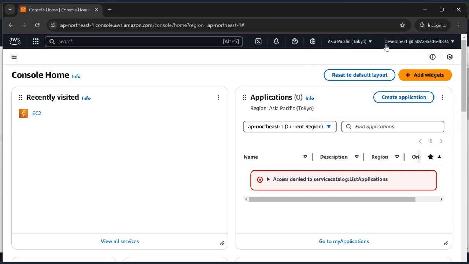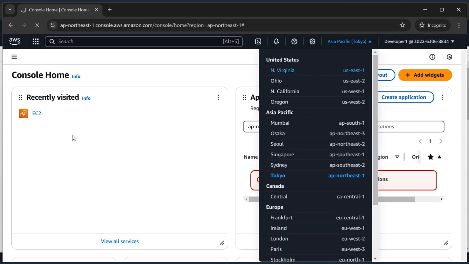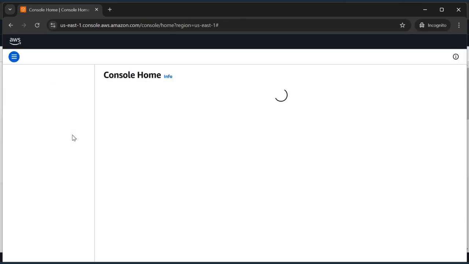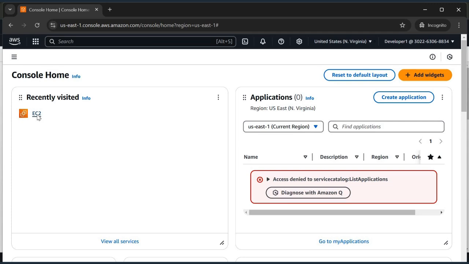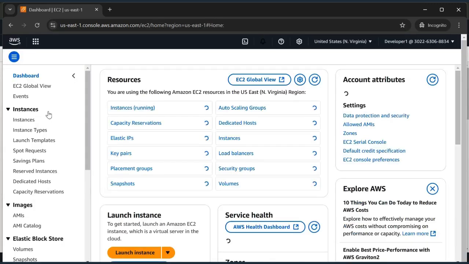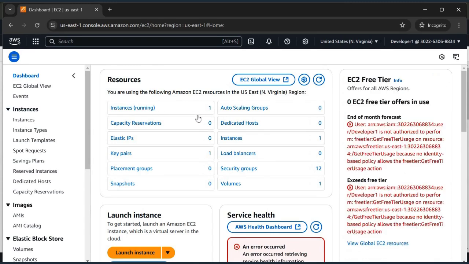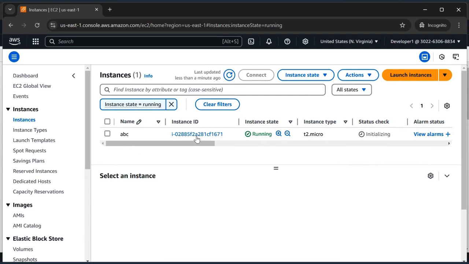So now under this, I'm going to select my region, US states. I'll come to EC2. You can see I can view the instance that was created under the root access.